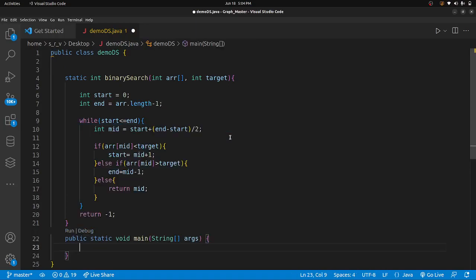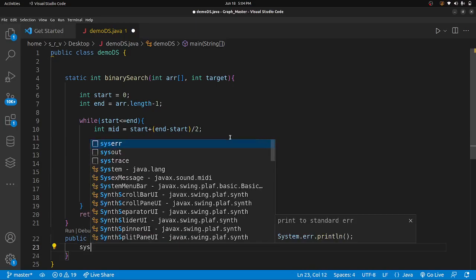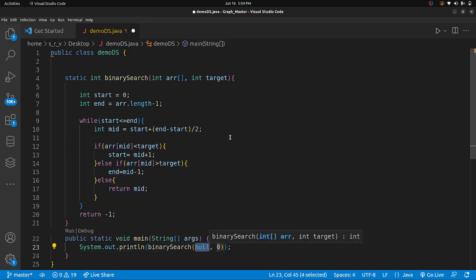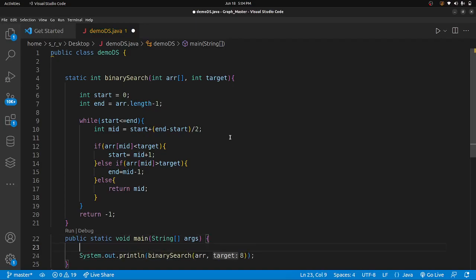Just call this function, binarySearch. This is the array, and the target element, suppose 8. We are writing the array, basically a sorted array, right? Suppose 2, 3, 4, 5, 6, 7, 8, 9.